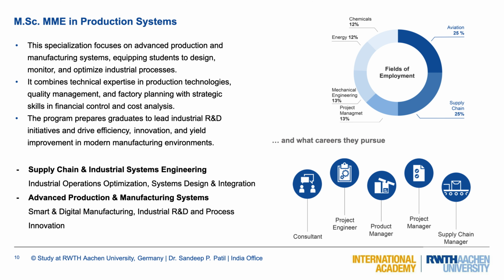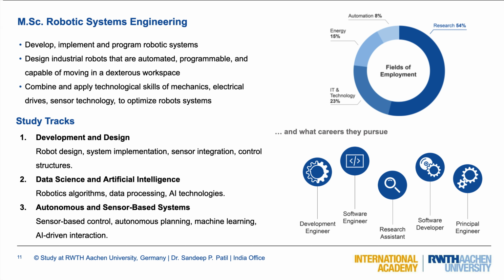engineering. Earlier, robotic system engineering had only one track, which was the design and development of the robot and robot system. However, after understanding the lot of scope in other domains, because robotics is not just a mechanical thing, it is all about computer science, and it is also about the electrical and electronics side, we made it very clear to have three pillars of this master's degree program, which are completely independent and completely focused on different fields.